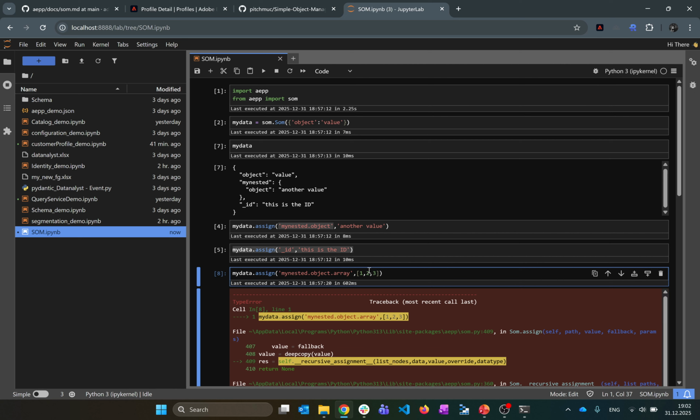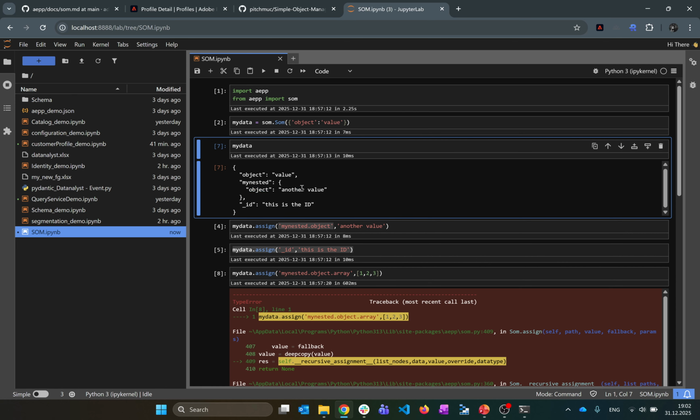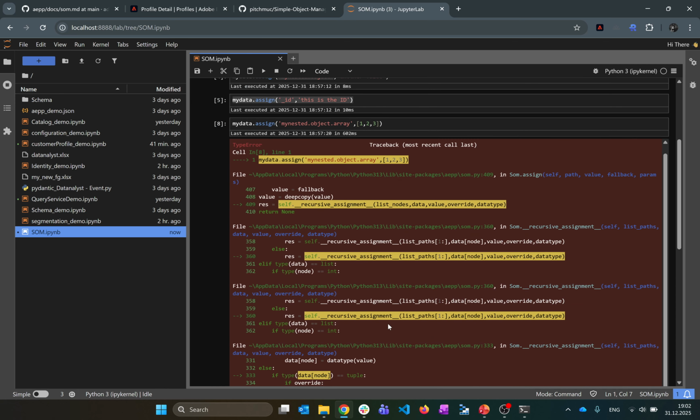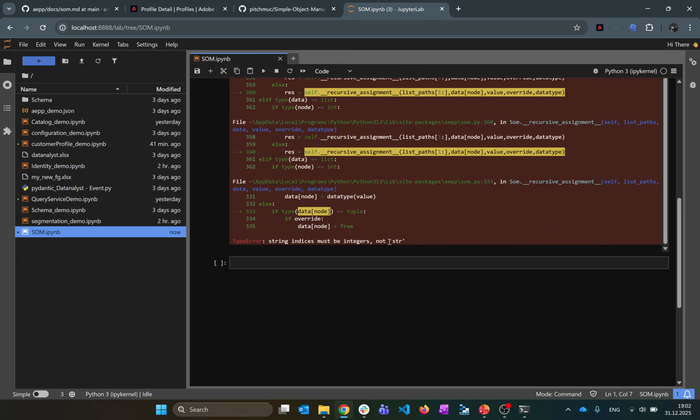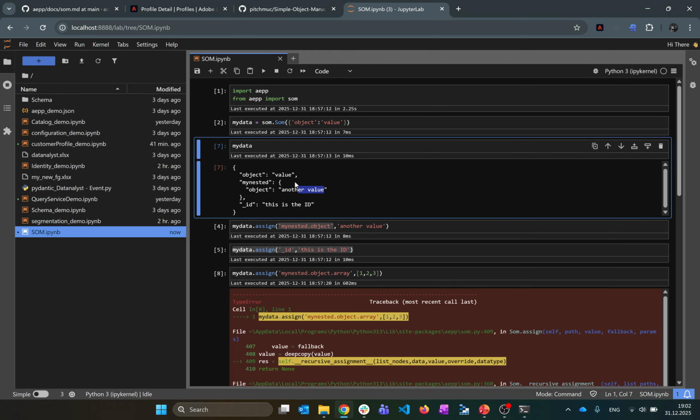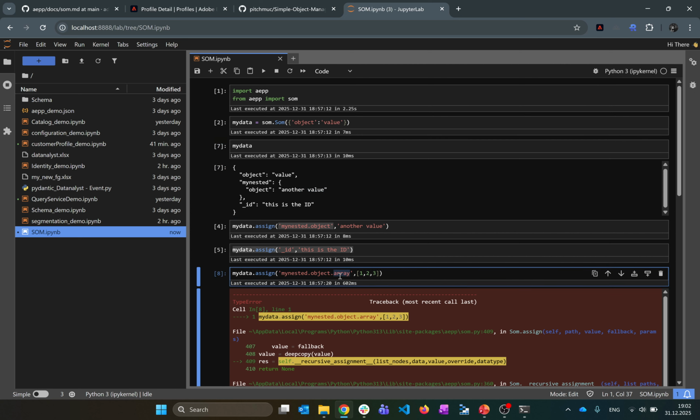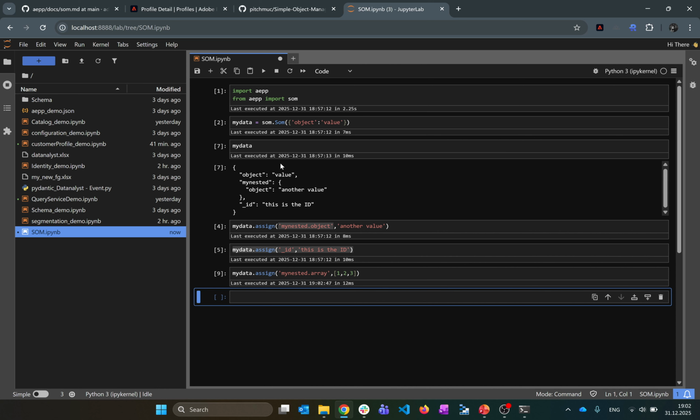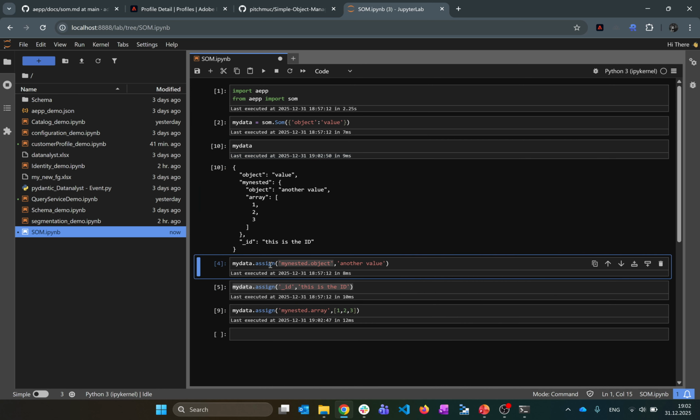Okay, so here I'm making a mistake as I'm actually trying to assign to an object which is already a string value, so I cannot assign it. That's what it's saying to me: this must be integer, not string. We can overwrite that, I can show you later. But now I just want to create an array out of not object, but my nested. So here I could create another key value pair, and here it will now work normally. And now I can see my array being done.